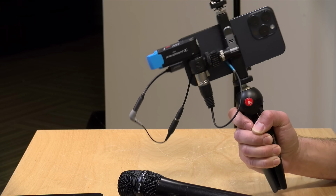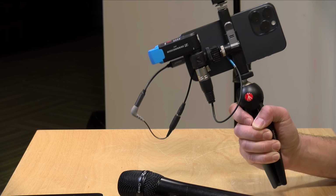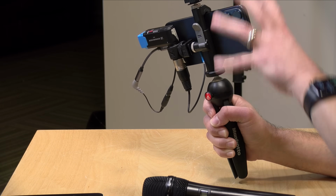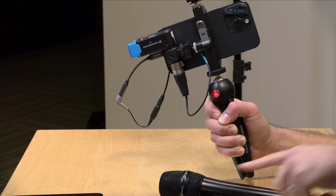I prefer to require a one-armed effort here, because I need my other hand free for the microphone. So this is what I look like when I'm walking around. And I have all the PR people kind of show the product out for me while I'm at their table, which they're happy to do. So I really can't work with one of those cages that requires 2 arms because I need one of them freed up for the mic here.